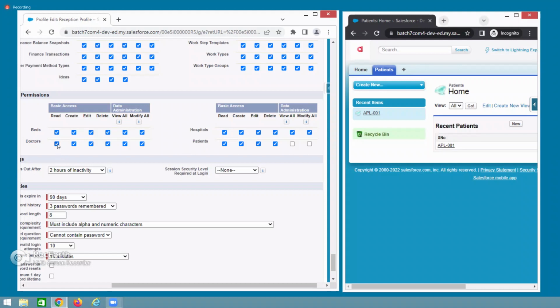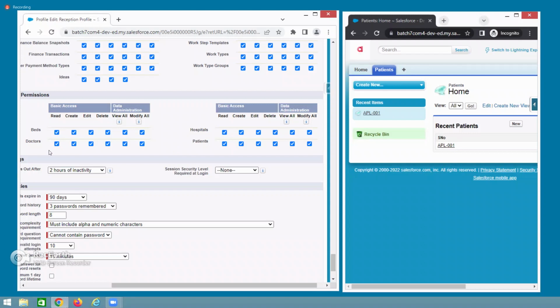So, for example, see, I am removing read access here. Whenever I remove the access of the parent, see, again I will show you. If you want to create the patient record, you must get the access of the doctor as well. Why? Without doctor, we are unable to create the patient.